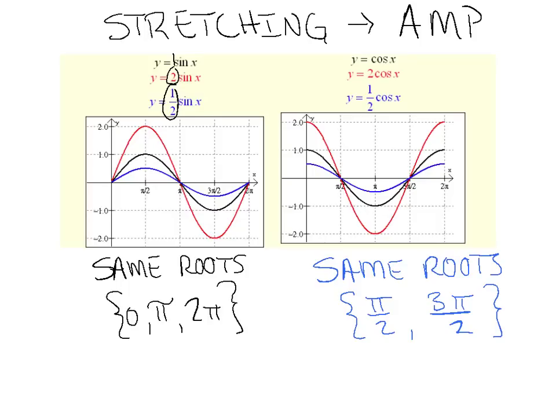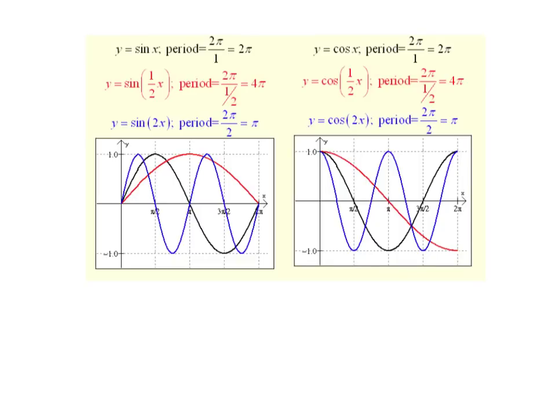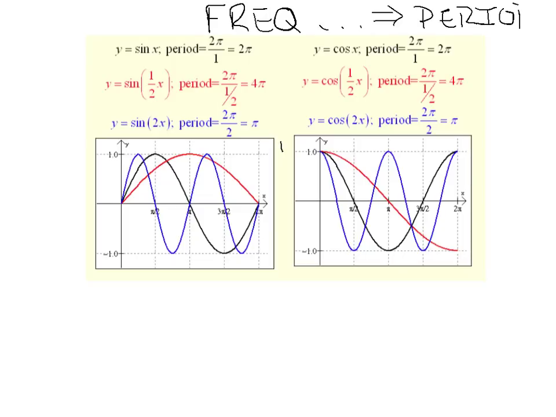We're getting more comfortable speaking in terms of radians, and it's just going to continue to get better each day. Here's another warm-up activity — we've got three graphs again on each set of axes, and we want to ask what are we manipulating here? What makes them all so different? Well, what we're doing is changing or manipulating the curve's frequencies. And whenever you manipulate a curve's frequencies, you directly affect its period. The period is the number of radians it takes to complete one cycle.